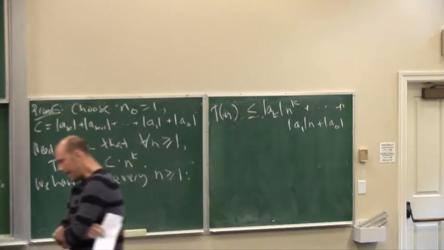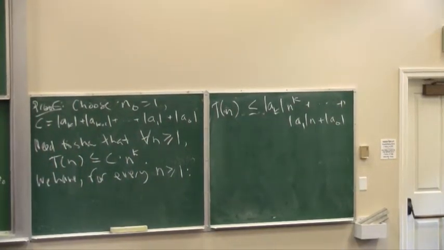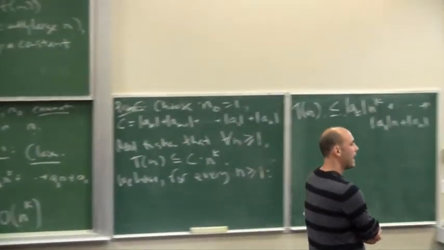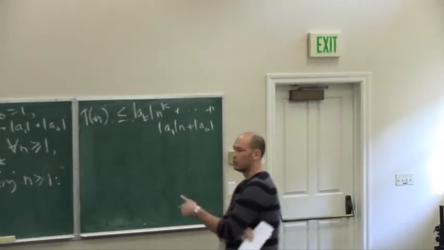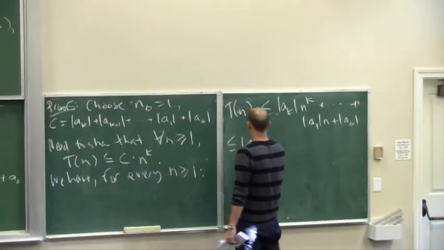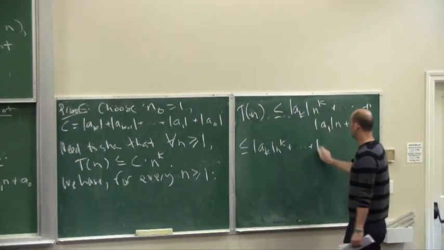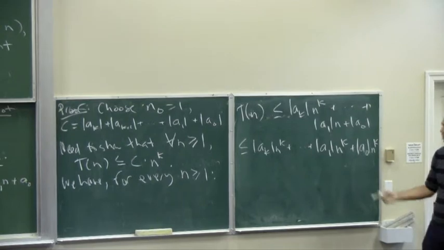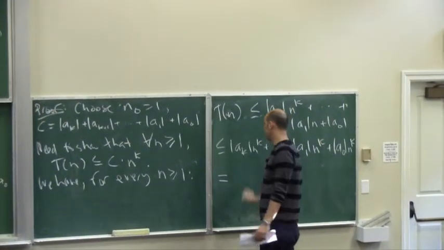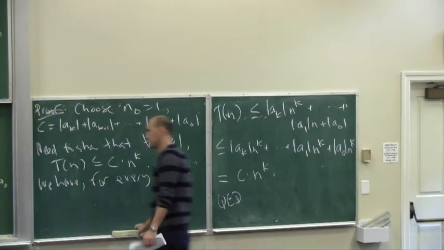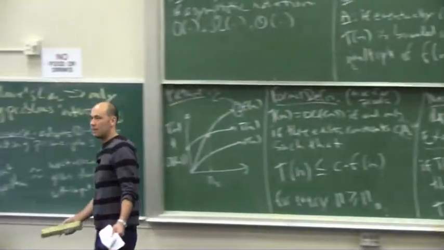Let me ask you another question. Now, suppose I took some of those lower powers of n, n to the k minus 1 and so on, and bumped up the exponent. I replaced them by n to the k. Does that go up, down, you don't know? Again, it can only go up, because n is at least 1, so a higher power of n is only bigger. Now the coefficients are positive, so it only gets bigger. So this is at most the absolute value of a_k n to the k plus the absolute value of a_1 n to the k plus the absolute value of a_0 n to the k, and notice by our choice of C, this is C times n to the k. So it's not exactly rich with conceptual insight, but this is how you prove it.